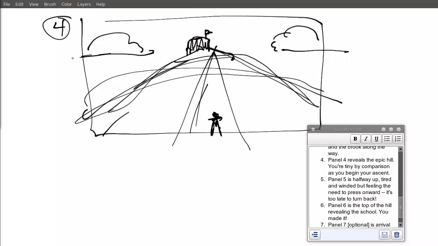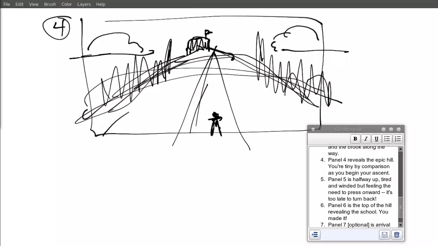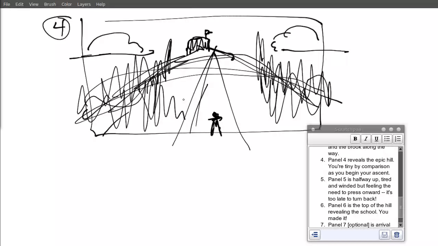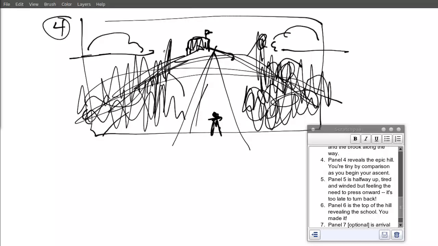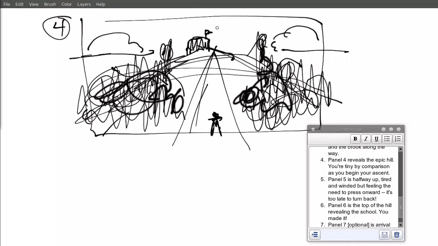Some clouds, blue sky. Let's add some trees in here. So it kind of appears like we're coming out of that forest. This way I don't have to worry about illustrating Squirrel Hill realistically, right? So we're just gonna make this up. Forest. And then there's a clearing up here with the school.